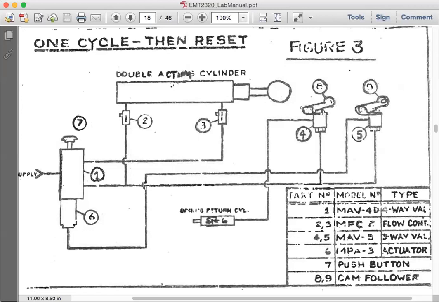So you could include it in your report to specify the purpose of the flow controls: number 1, control the extension; number 2, control the return; number 3, control the extension by controlling venting from appropriate chambers, okay? And keep in mind that you could change what the flow control controls by flipping any of the flow controls. So you can go there and try to analyze what would number 2 control, which part of the extension or return, if you flip it.